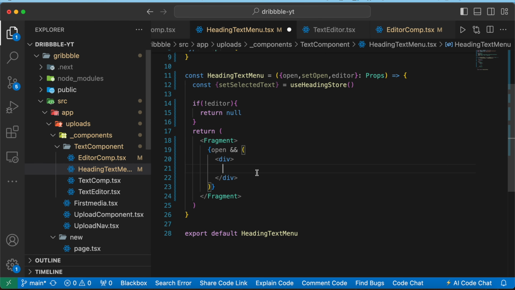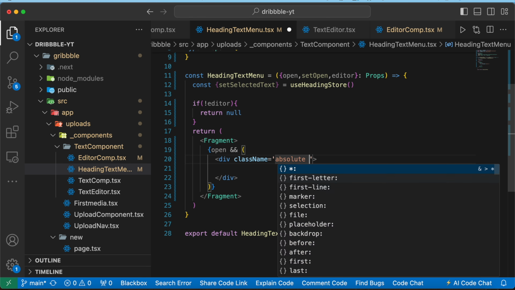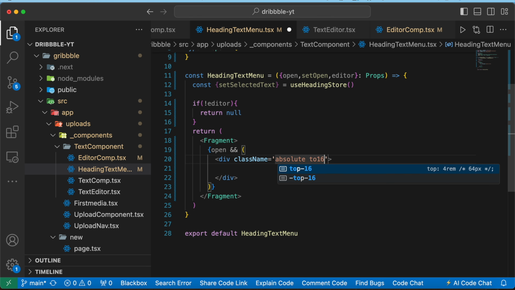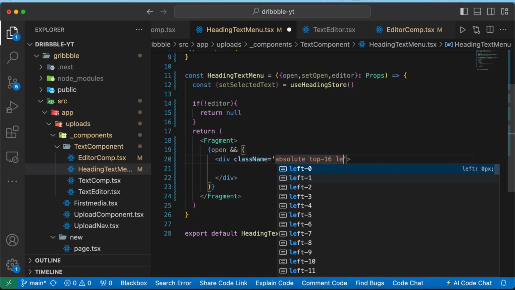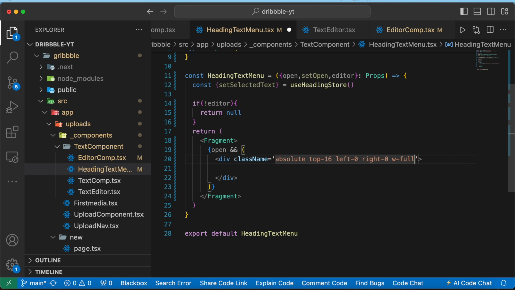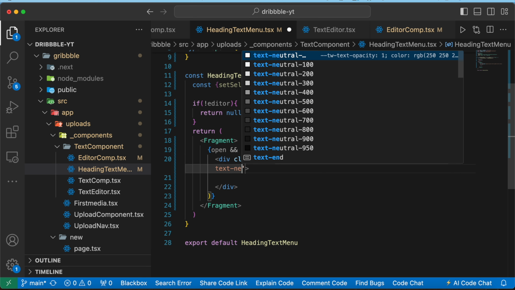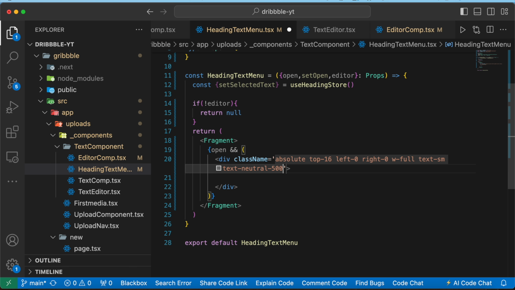Okay, now give this div a class name of absolute top-16 left-0 right-0 w-full text-sm text-neutral-500 and bg-white.